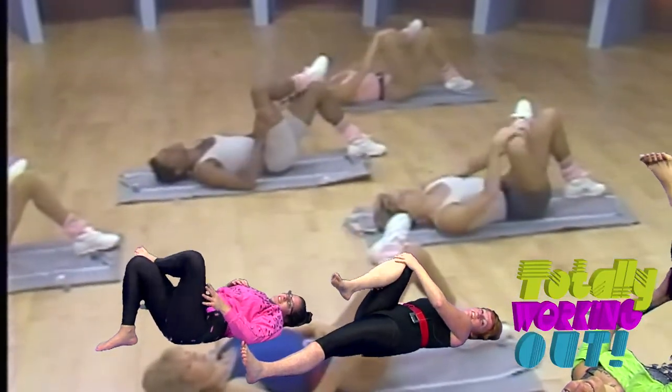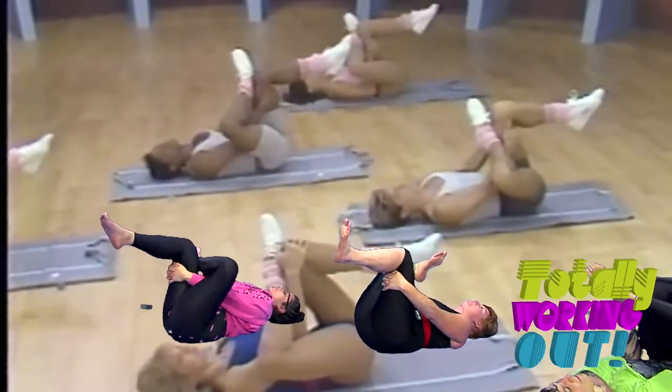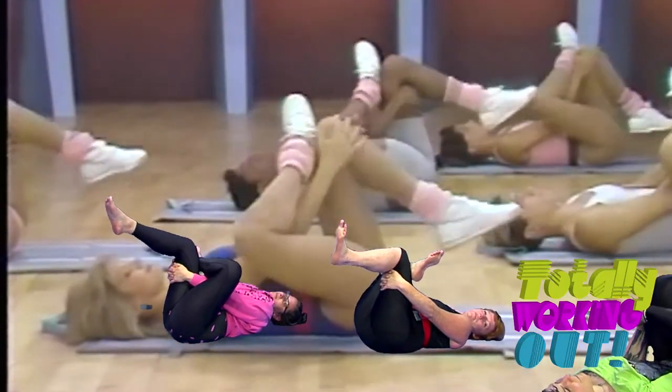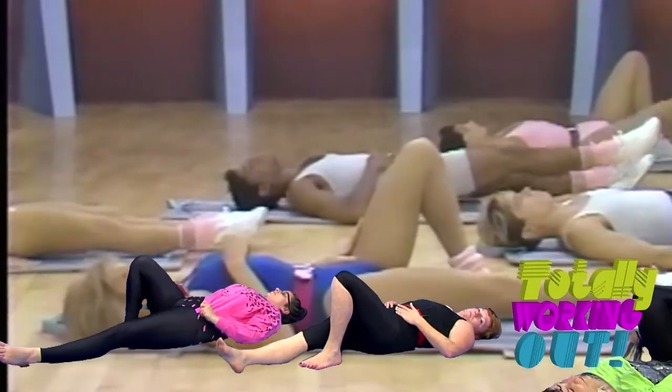Go up and down. Lift that knee down onto the opposite knee and pull the left knee toward the chest. Make sure you feel the stretch on the outside of the thigh. It's a very intense stretch, so it doesn't take much pulling. Lower that leg down. And let's repeat the whole thing on the other side.